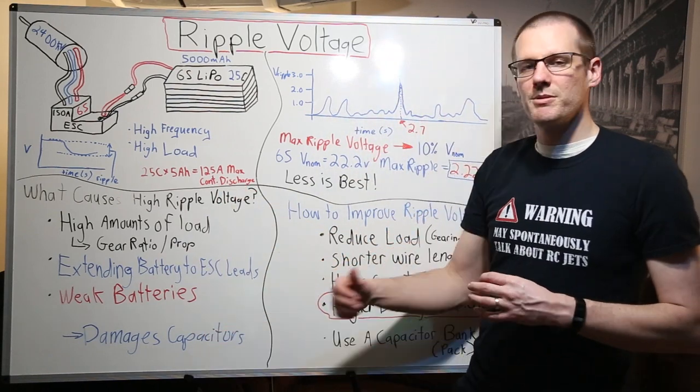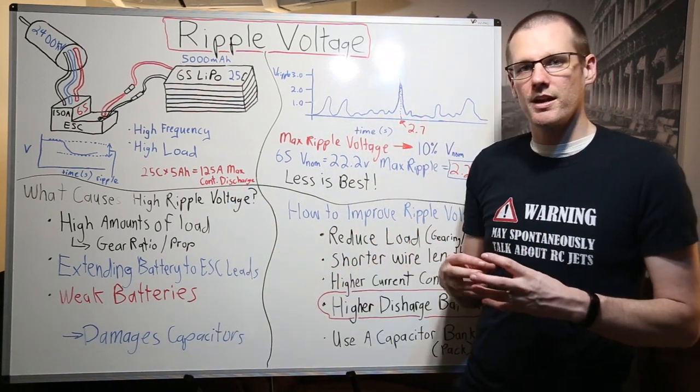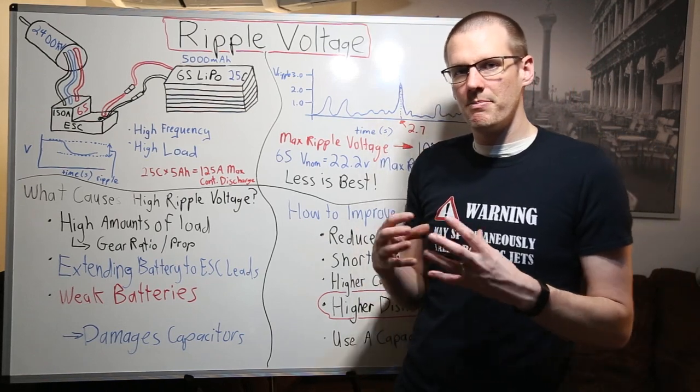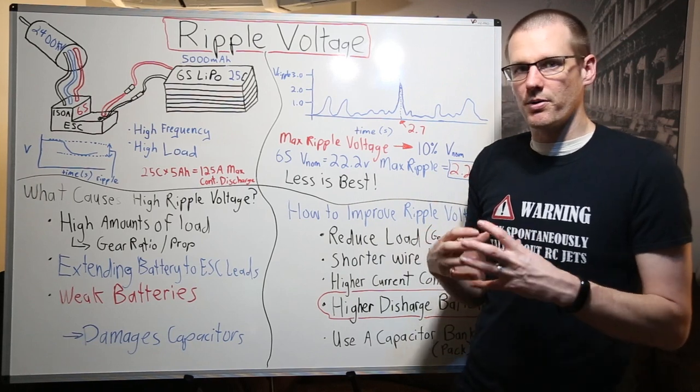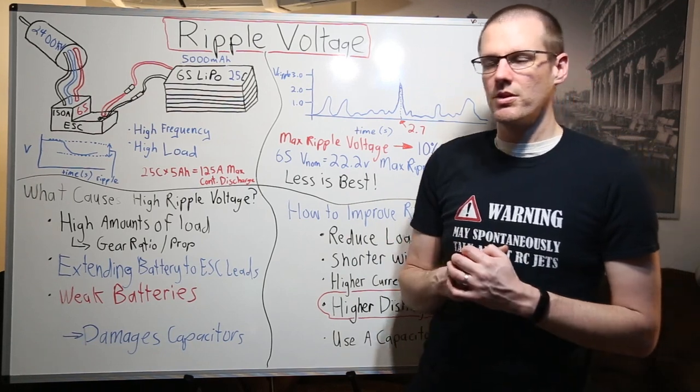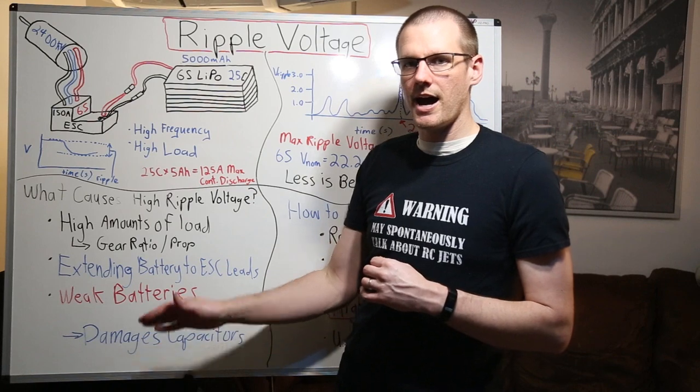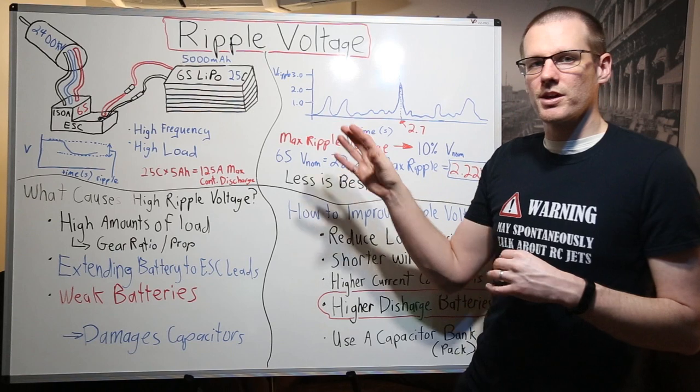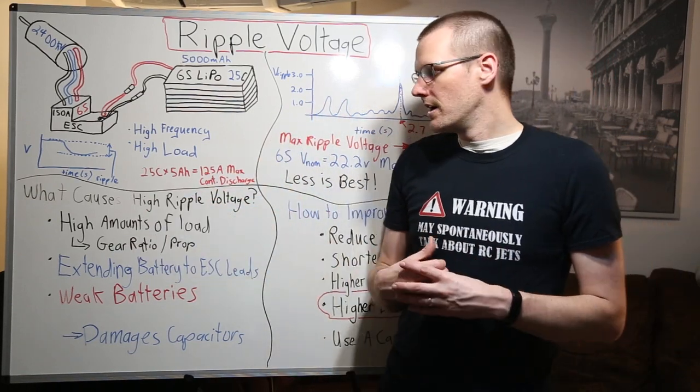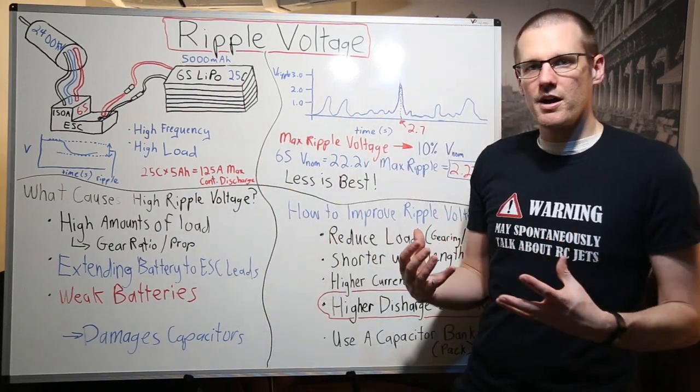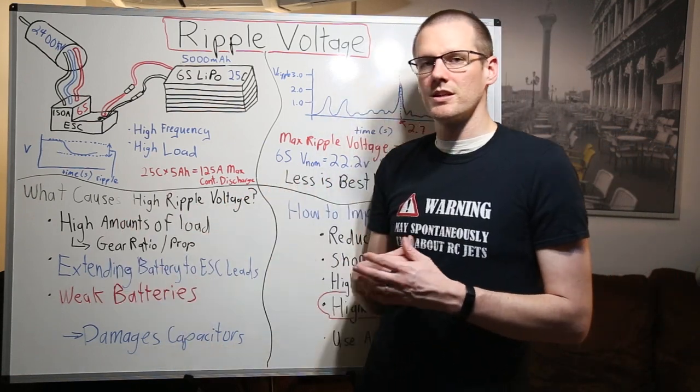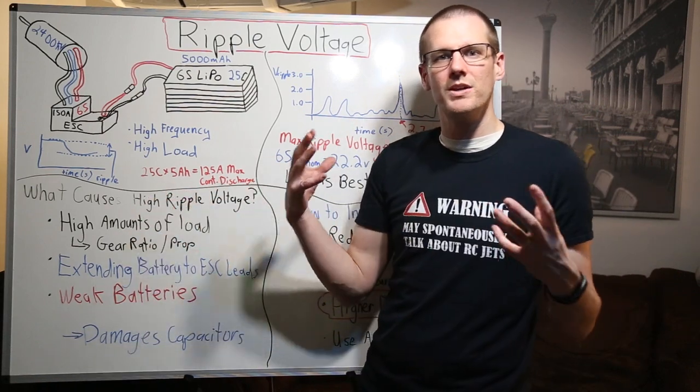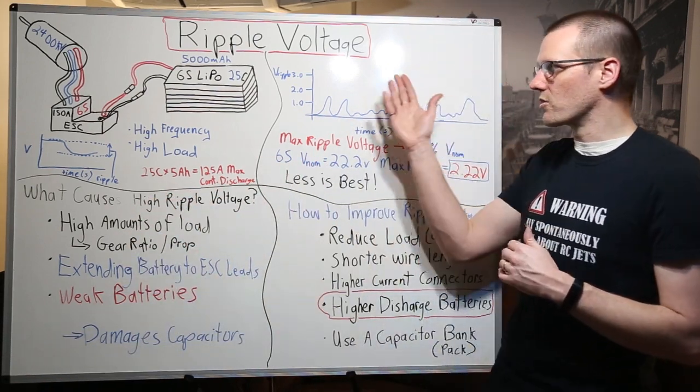If this battery pack is weak, this can also contribute to high ripple voltage. And as we've said, this can damage the capacitors that are located on your electronic speed control. If you damage those capacitors, you can bet that that speed control will probably burn out and no longer be usable. So we want to make sure that we avoid that by monitoring what our ripple voltage is in our power systems. Now typically you'll get into trouble when you have high demand applications where you're pulling a lot of current, or maybe you extended your wire leads significantly, and you're pulling a lot of current. When you go and stack these up on top of each other, that's when you get into areas where it's quite critical.